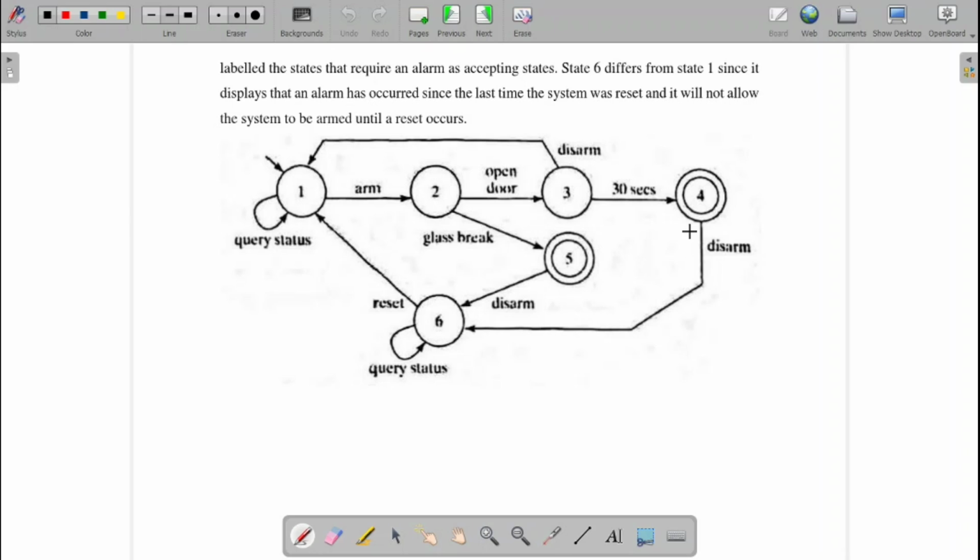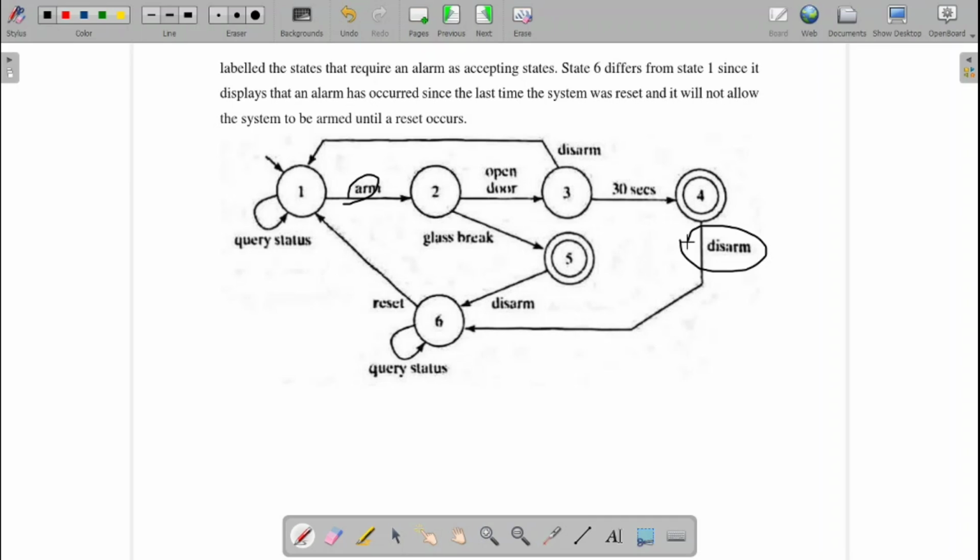ARM means turn on the system, and disarm means turn off the system. So we switch the system on, and disarm will switch it off.